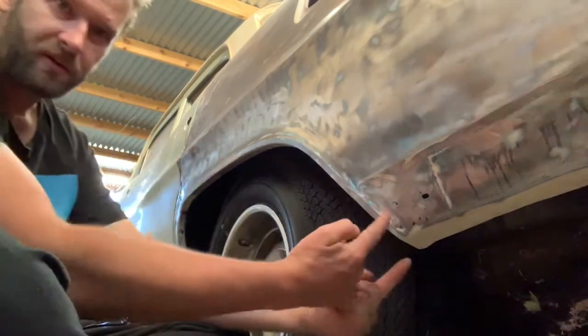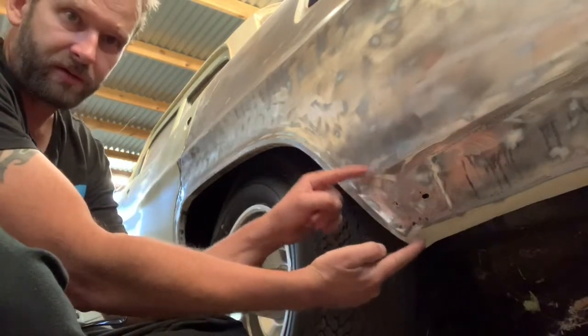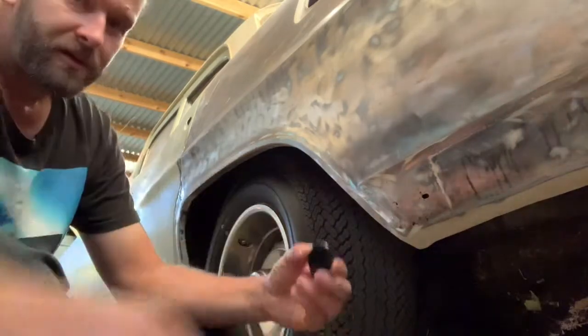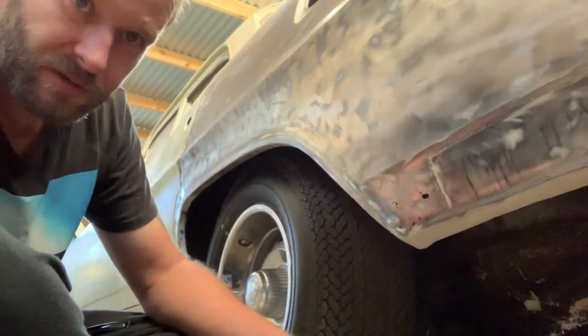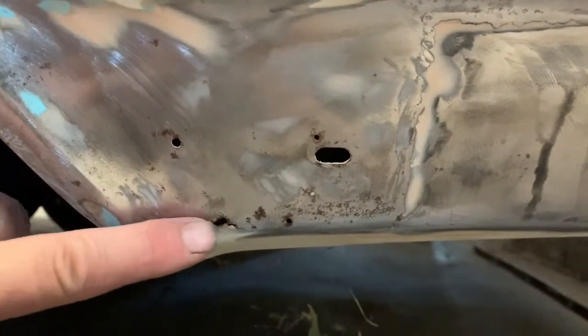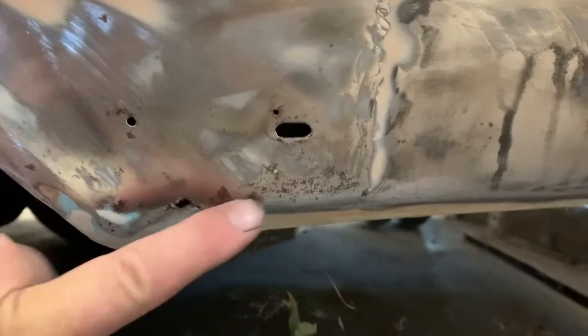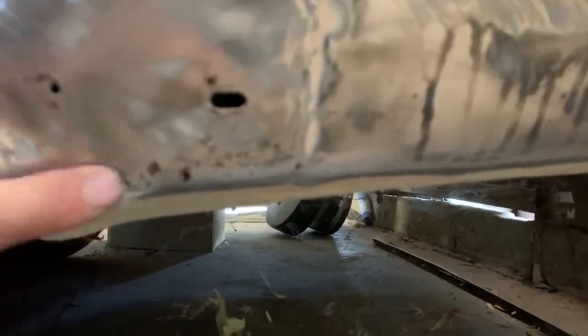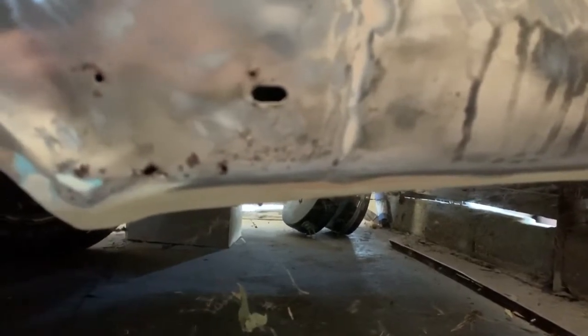Well, this episode we've got a little bit of rust in the back end of the wheel arch here. Just to give you a closer look. As you can see, it's got some little rust holes here. The previous person already fixed the back half of the panel there. They didn't do a bad job.